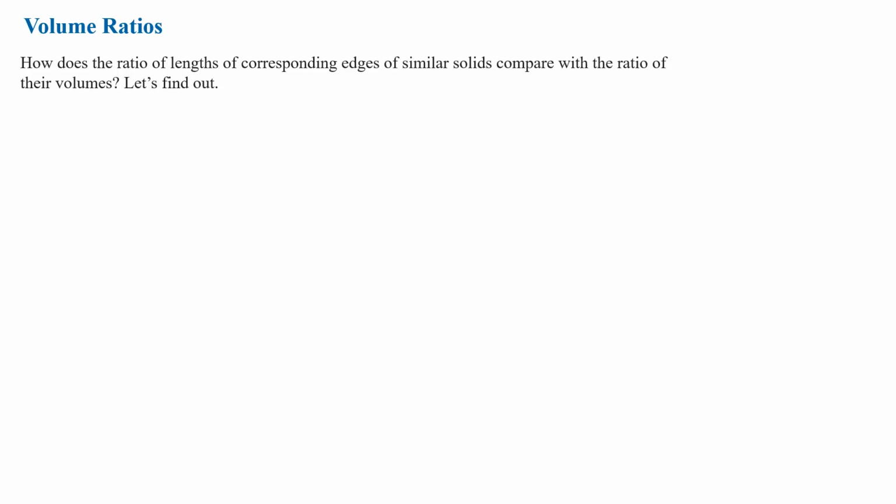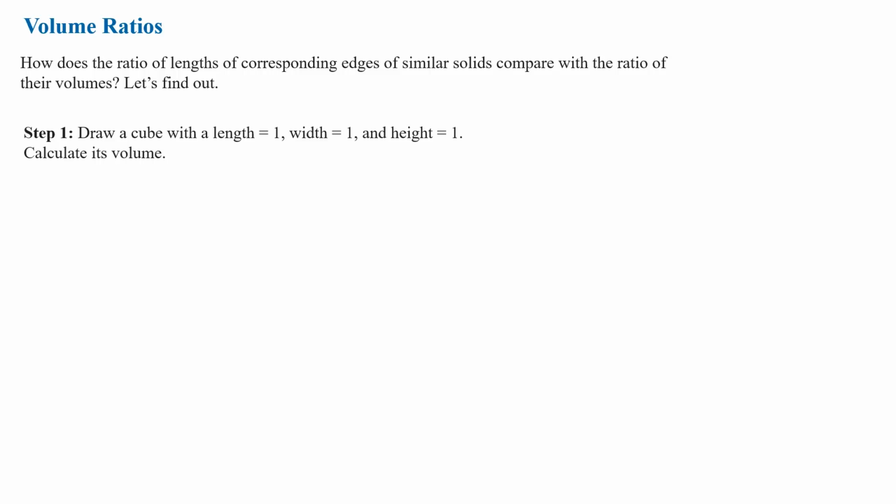Now, when we're talking about volume, we also have to talk about similarity ratios. So we have to kind of go backwards and say, hey, what's the side ratio of things? So that's what we're going to do right here. We're going to use the side ratio and the volume ratios to kind of help us figure out if there's a pattern. So the first thing I want you to do, hopefully on your page, is to draw a cube with a length of 1, width of 1, and a height of 1.